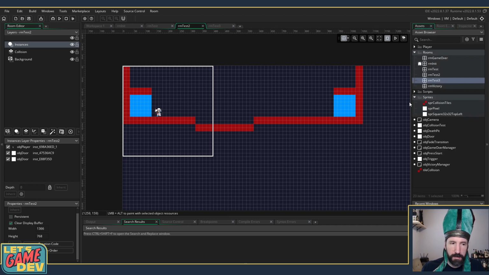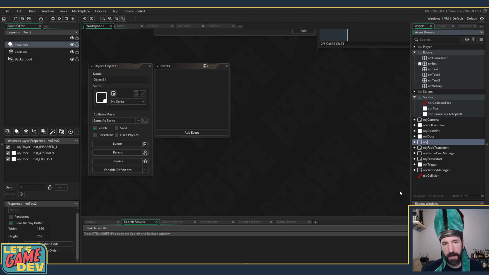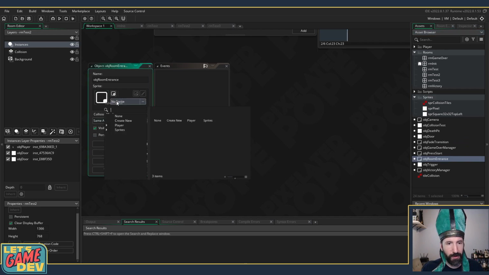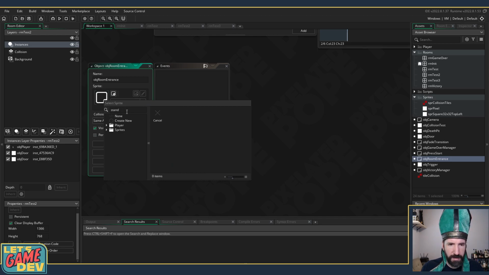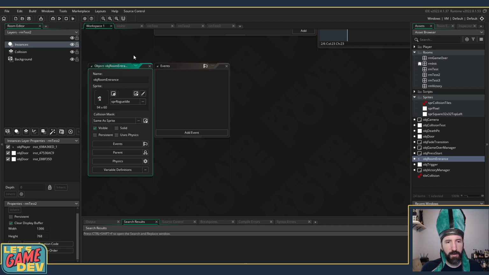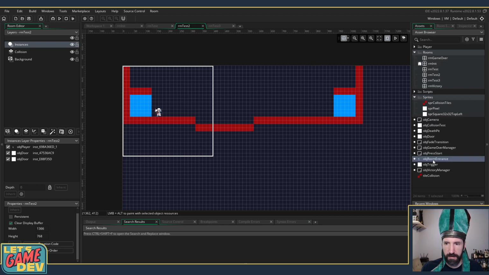So to do this, we need some visual way of placing them. We want some sort of target object. So I'm going to create an object, let's call it object room entrance. And what I'm going to do is give this object her sprite, stand, is that what I called it? Okay, so this will help me place her there precisely. It is entrance.